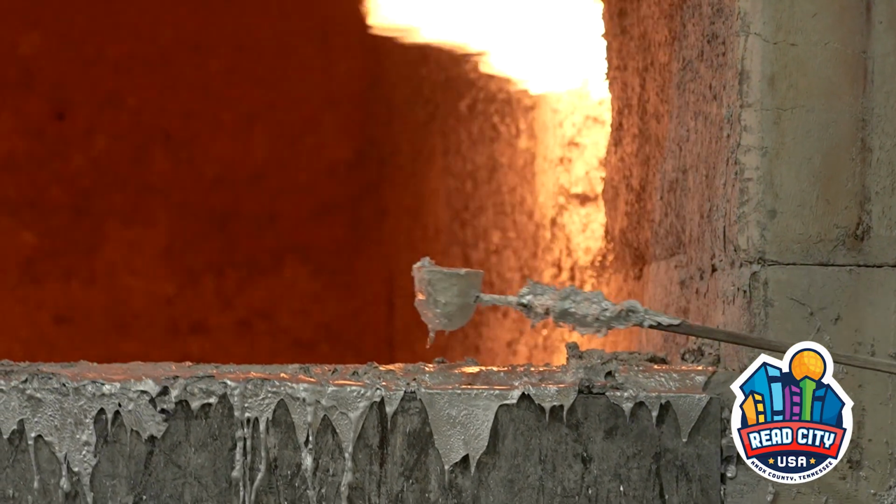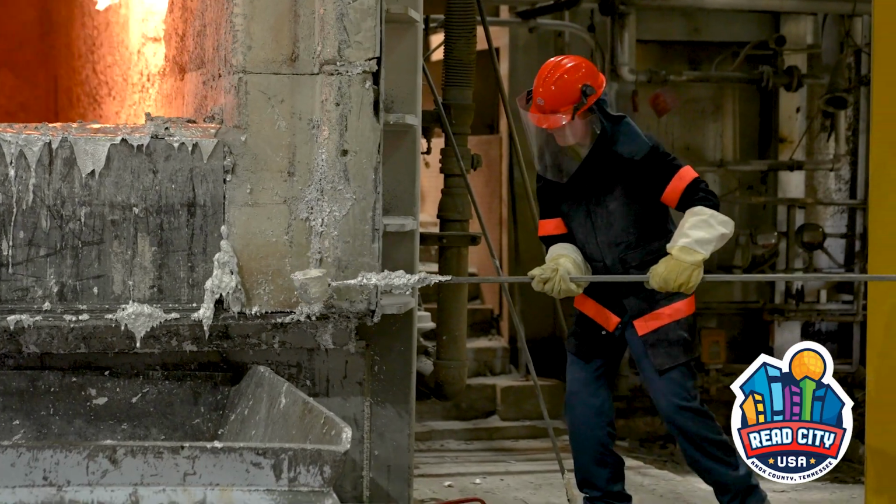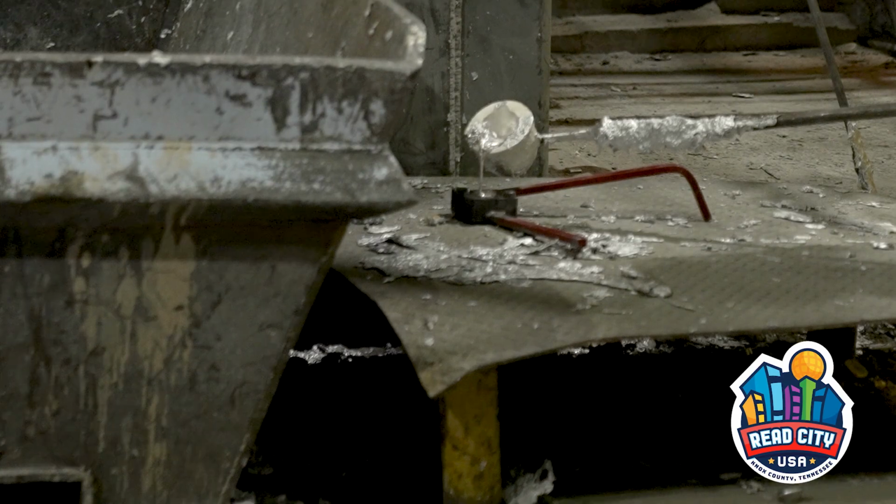There's something a little different. I think it's really cool that we get to make cans and automotive parts and things that are actually used on a daily basis in pretty much everybody's life. We get to do a lot of problem solving, which is really neat, and just understanding what's going on and what all goes into making those things that people just kind of take for granted sometimes.